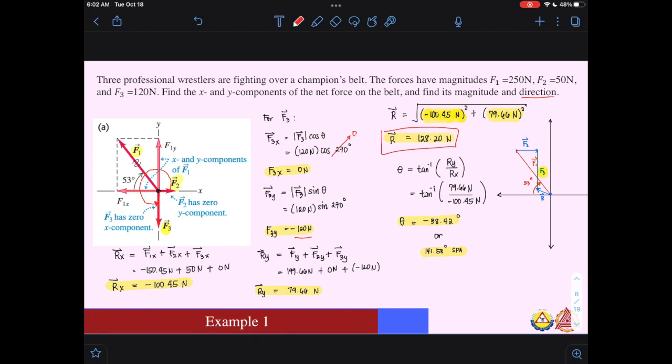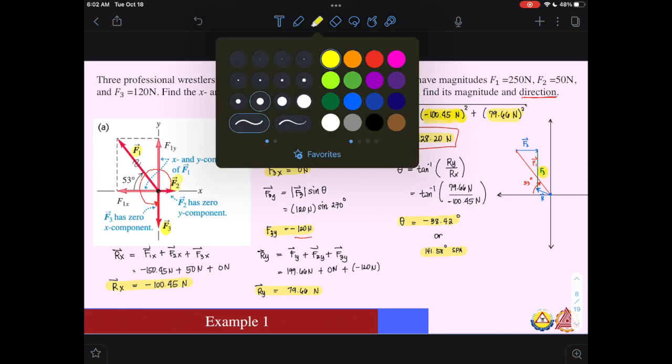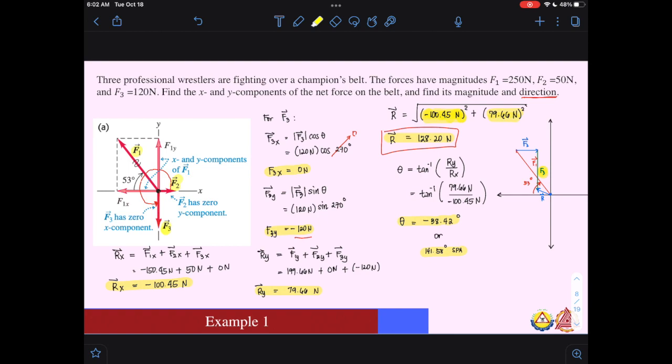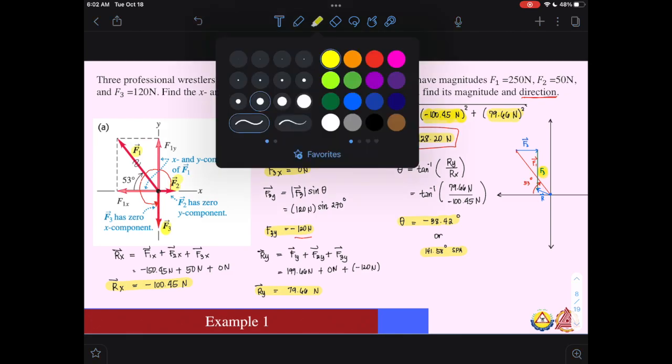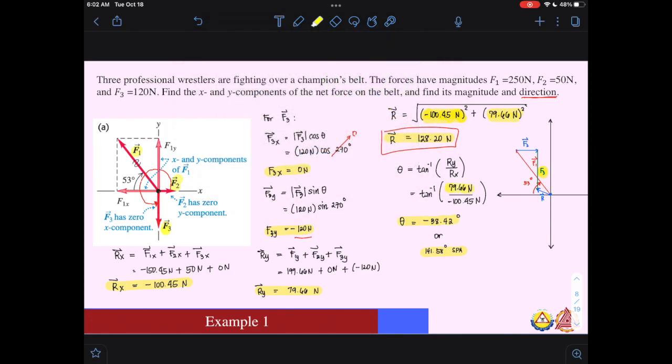Now, the thing that we will add is the direction. Diba? Kay kabalo naman ta, nabalik-balik na ng resultant na to. So, we will take the direction. So, do take note that in getting the direction, ang atong buhaton ana is this is the formula of getting that one. That is just the tangent inverse of Ry over Rx. Kung na lang yun ang timan-i, class. So you write tan inverse, and your Ry is this term, 79.66 newtons, and your Rx is -100.45 newtons, and your calculator initially will give you -38.42. And how will you make sense of that?